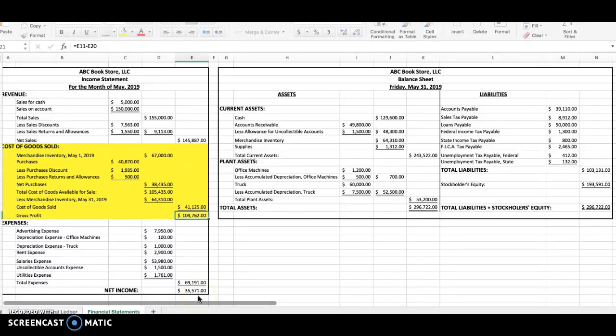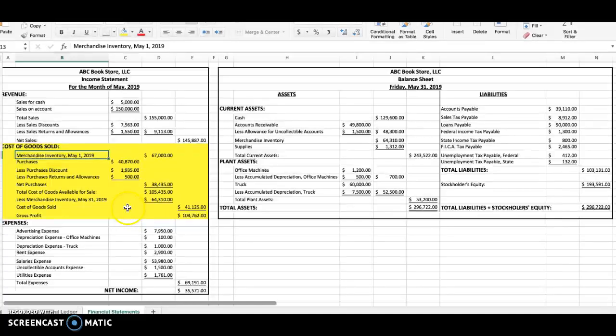Just to review, once again, we do have an account in our general ledger called merchandise inventory, and that would show a debit balance of $67,000. And that would go back to the beginning of the accounting period, in this case, May 1. We've had a lot of problems and a lot of experiences in working with purchases where we bought merchandise, and we talked about discounts and returns and allowances, so this much you've been dealing with. But we haven't touched the merchandise inventory account.